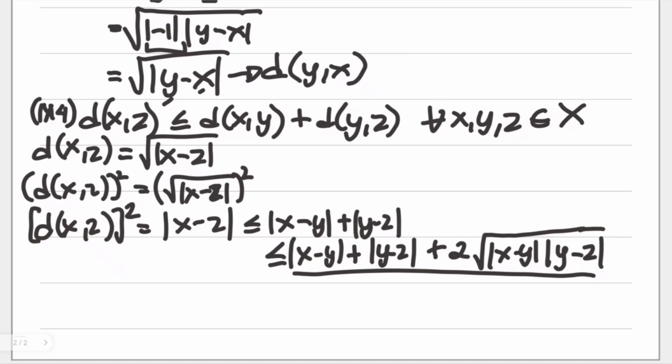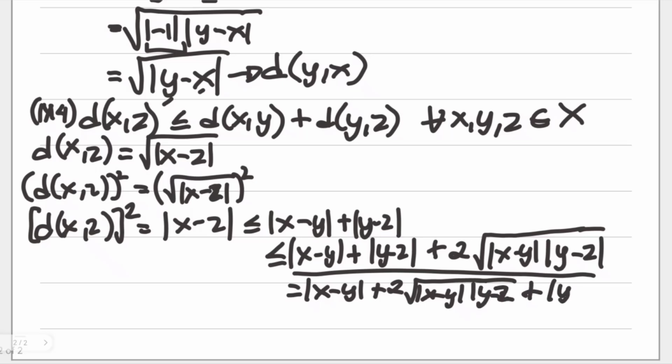So when rearranging this, you can have the absolute value of x minus y plus twice the square root of the product of the independent absolute value notations, that's z, plus you have your absolute value of y minus z. This is a perfect square trinomial, so you're going to apply that. This will become the square of a binomial, and that binomial will entail this. So this is equal to this expression here.